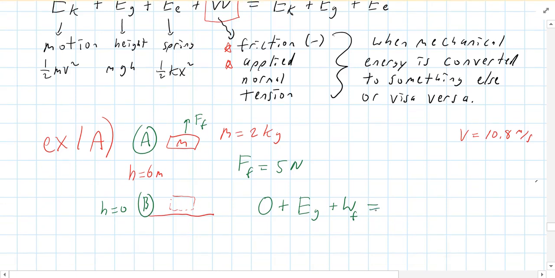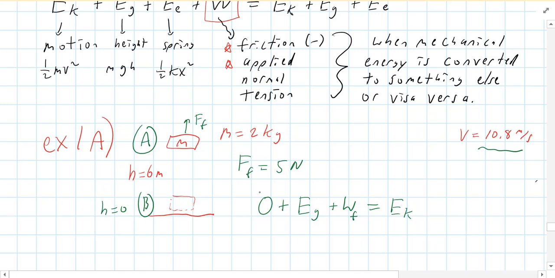At position B, right before the book strikes the ground, is it moving? Does it have kinetic energy? Well, of course it does. It's moving. We're trying to find the final velocity and compare it to our 10.8 from before. Does it have any potential energy? Well, does the book have any height at point B? Basically, no. It's right there, getting ready to touch the ground. And both before and after, there's no springs or anything, so there's no elastic potential energy.